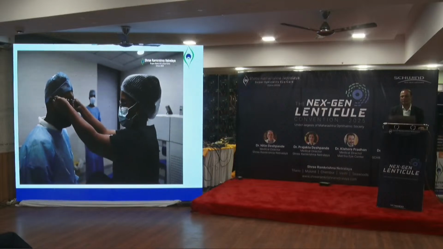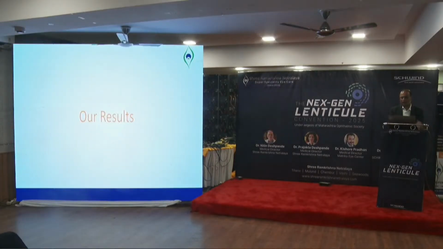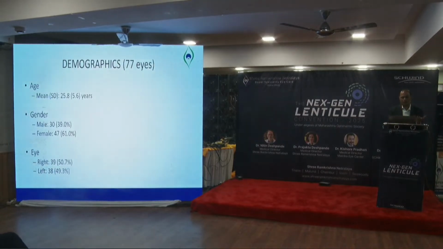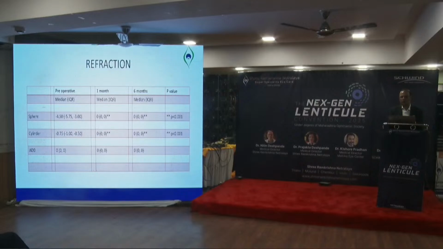They are pretty happy the next day. So our results are there so quickly, because whatever cases I had with eye tracking data, I have taken those cases here, 77 eyes. You see our visual outcomes are excellent at a month and 6 months. Not that every patient of ours was zero. This is the interquartile range. So some of our patients in the initial phases had 0.25, 0.5 residual, because we were setting our nomograms right. We were setting our energy right. But now we are getting much better results because both these things are addressed now. We know how much to overcorrect, and our energy parameters are at the right point.